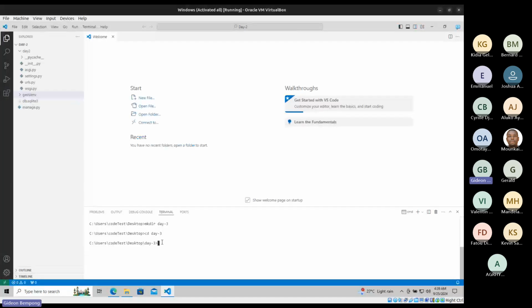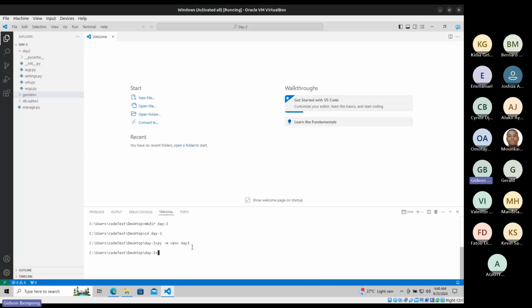From there, I'll create my virtual environment, which is python -m venv, then the name. I can name it day three. So that's a new virtual environment for just that project, which is the day three project. From there, I'll activate it.